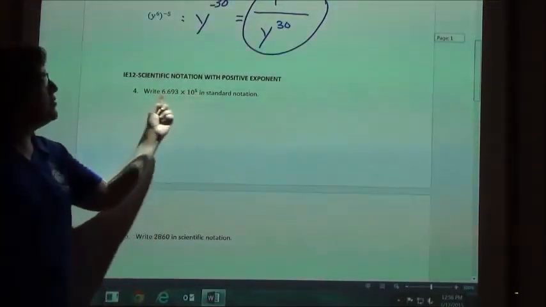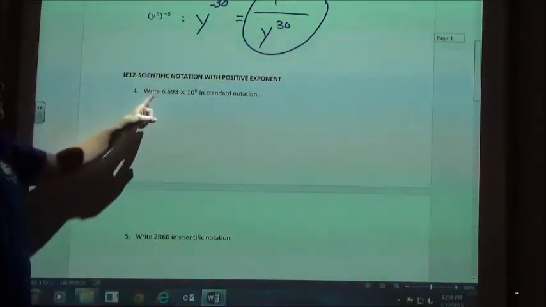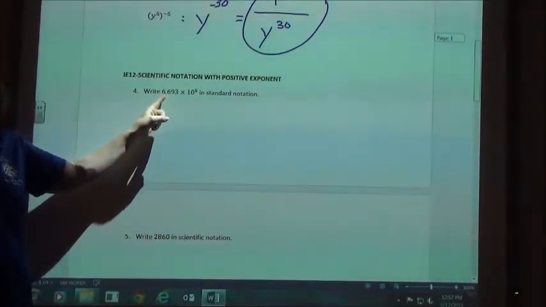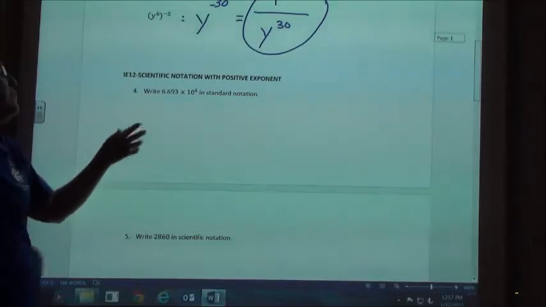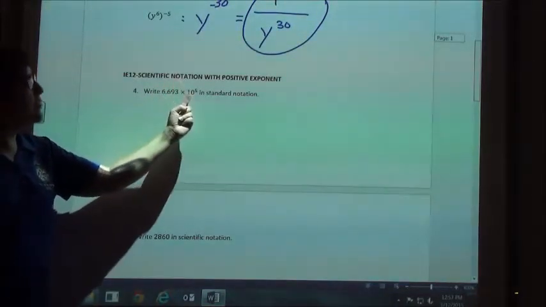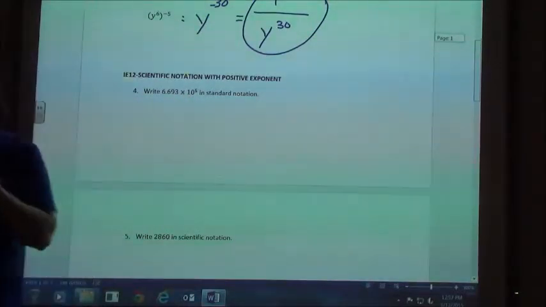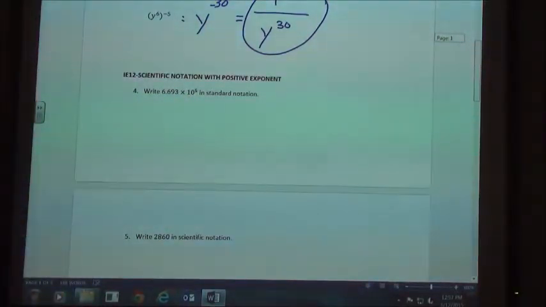This number right here is written in scientific notation. This part in the front has to be a value between 1 and 10, or negative 1 and negative 10 if we're doing negatives. Then it's multiplied by a power of 10. If I'm multiplying by 10 to the 5th, all I end up doing is moving my decimal 5 places to the right, because our number system is in powers of 10, right? If I took 3 times 10, I'd get 30. If I took 3 times 100, I'd get 300, and I just keep adding zeros.